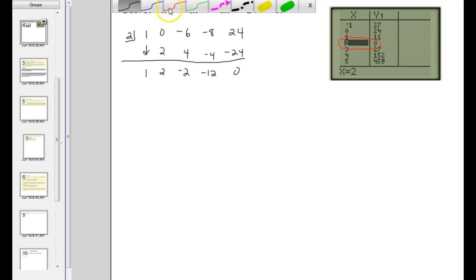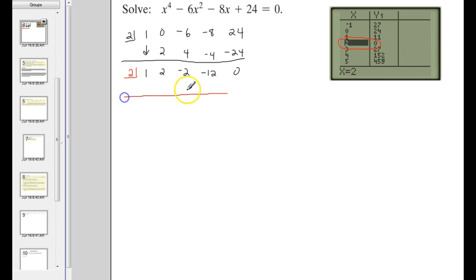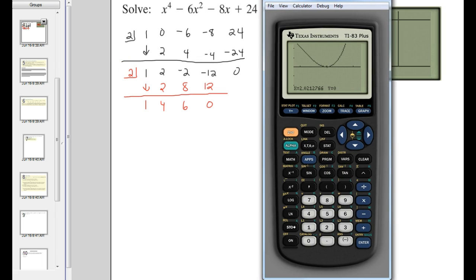The way we do a repeated iteration of synthetic division is we just put, because this was a multiplicity 2, or at least an even multiplicity, that means I can put that number again and do synthetic again on this polynomial, stopping at the -12 now. And I see, because that's a 0, that meant that that was in fact multiplicity 2. We could see it from the graph because it turned and touched.